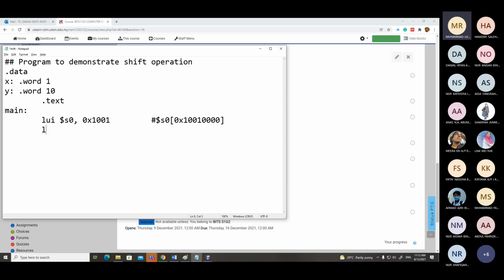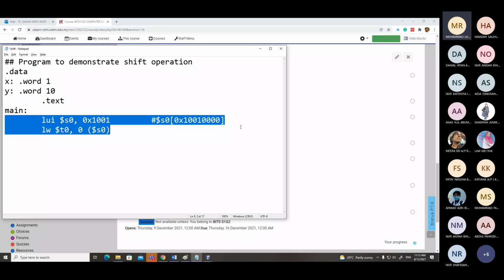Then you can use your load word, register T0, comma, register S0, like that. That is the one that I taught you last time.